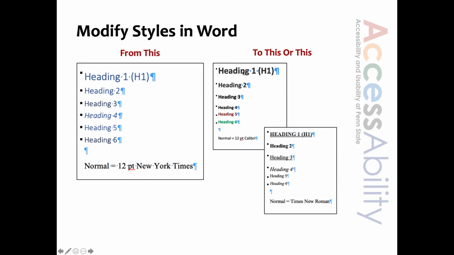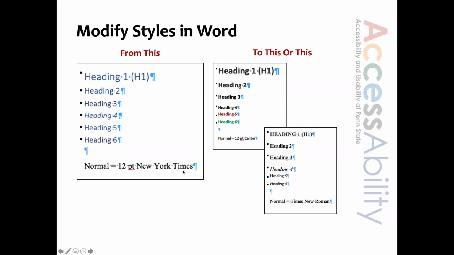I actually prefer Calibri, and I made my heading larger and bigger, and I can even make it centered if that's what I want. That would be the title of my document. Heading 2 is also fairly large and bold. Heading 3 is a little smaller, and then heading 4 is the same size as the main text. 5 and 6 are colored. I don't necessarily recommend using colored. They're used in my template for debugging reasons.